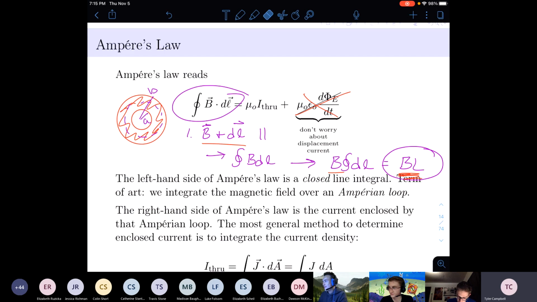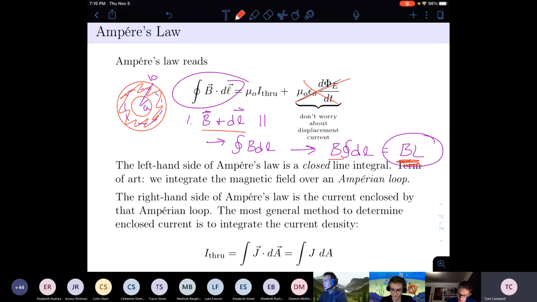So moving on just a bit, in Gauss's law, I'll write that out up here, we ended up with the surface integral of E dot dA equals Q enclosed over epsilon naught. So that was Gauss's law. If you guys remember, pretty much the only integral we had to take was to find our charge enclosed. That was the bulk of the work of the problem, because we made our symmetry arguments over here and ended up with the same sort of E times A relationship over there. So Ampere's law is no different.